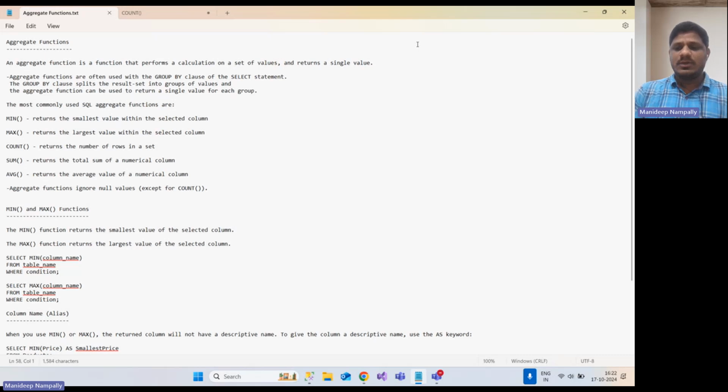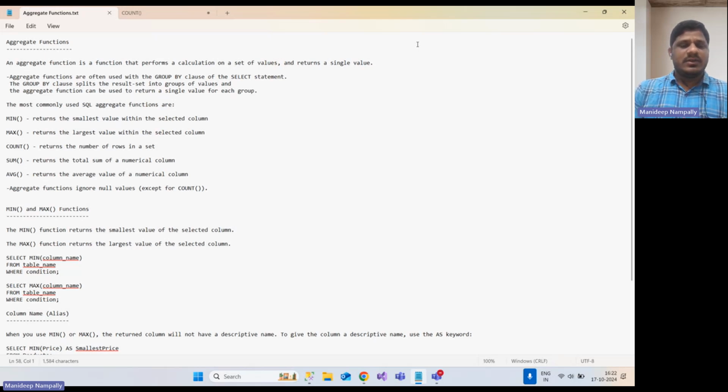So today I want to discuss aggregate functions. What does aggregate function mean? An aggregate function is a function that performs a calculation on a set of values and returns a single value. It performs a calculation on more than one value and gives a total as a single value.